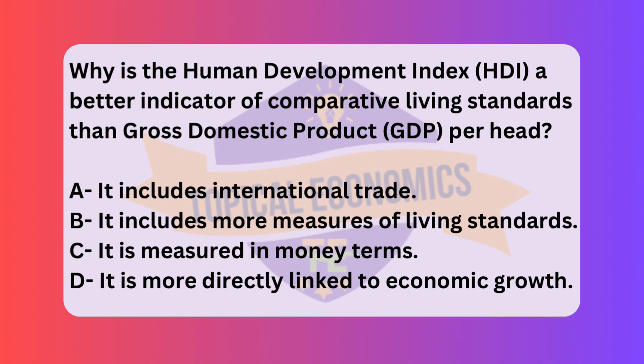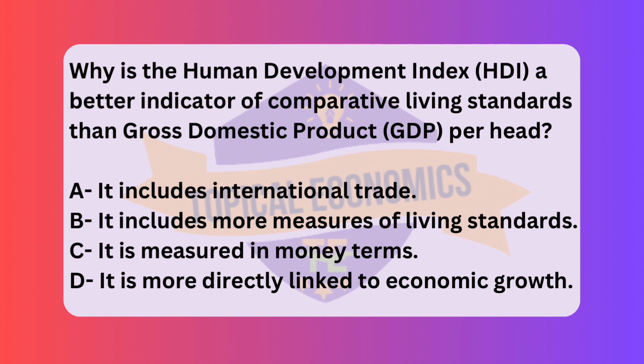1. Life expectancy, health dimension, measures the average number of years a person can expect to live, reflecting overall health conditions in a country. 2. Education dimension, measures the average years of schooling for adults, mean years of schooling, and expected years of schooling for children. 3. Income, economic dimension, measured by gross national income, GNI, per capita, which reflects the economic standard of living. By including these multiple dimensions, the HDI offers a more holistic view of a country's living standards, incorporating factors beyond just economic wealth. GDP per head, or GNI per capita, on the other hand, only measures economic output and income, ignoring important factors like health and education.